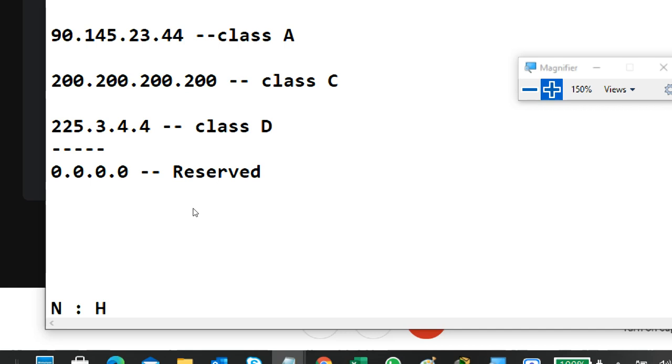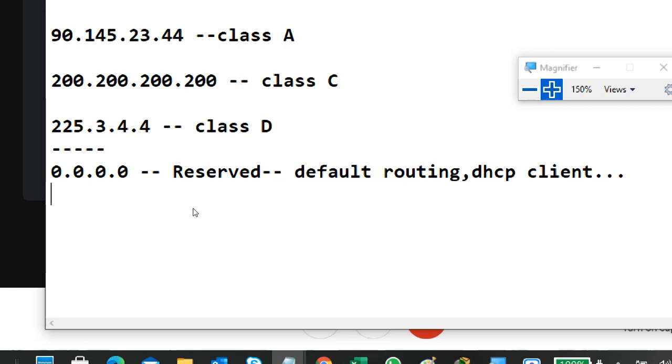It is reserved for a particular purpose, such as the default route in networking, or reserved for the DHCP client IP address. So it has different purposes. Also, don't use the zero series, meaning not only 0.0.0.0 but anything starting with zero. Don't use it, because it's reserved and we can't assign it.